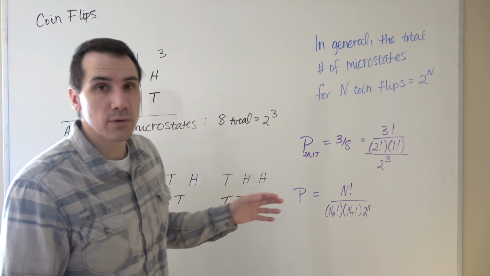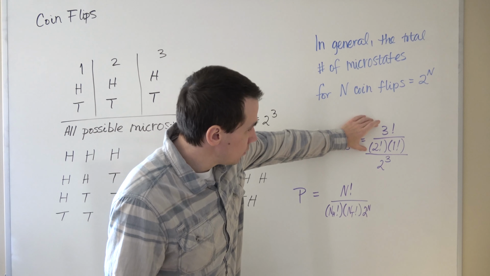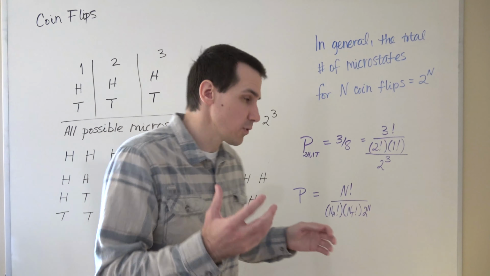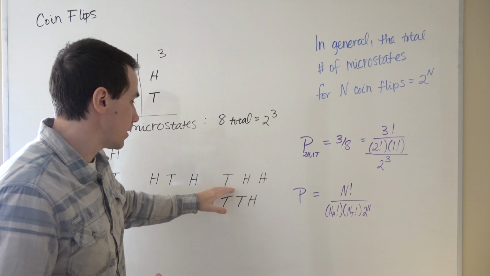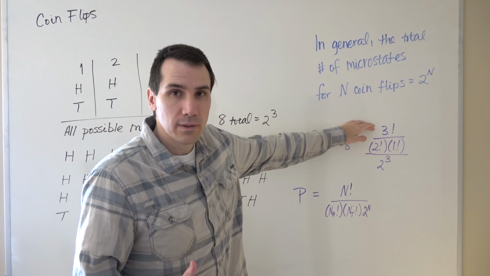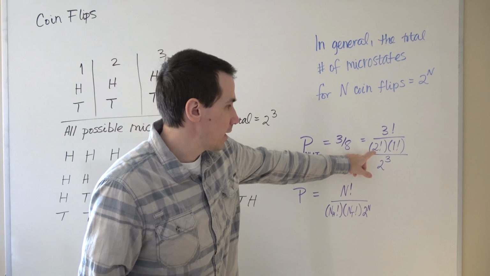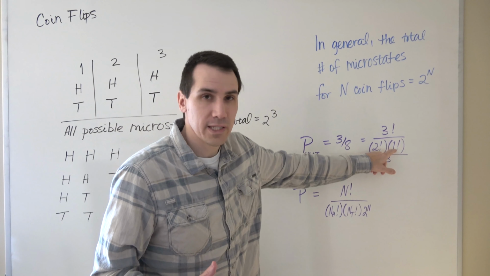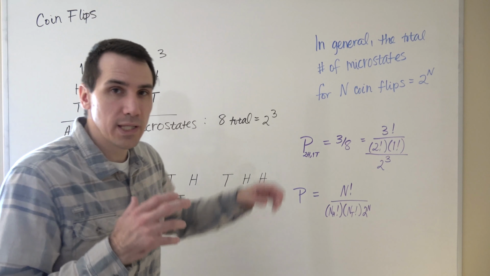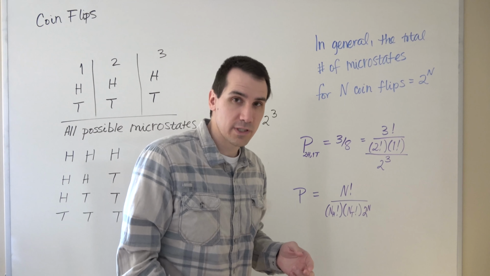In general, we can write this using our combinatorics relation here. So this numerator here gives us the total number of ways of rearranging 2 heads and 1 tail. It is 3 factorial, the number of objects that you are rearranging, divided by how many heads you have and how many tails you have, each factorial. If you need a review of this equation, you can look at the Intro to Combinatorics video where we talk about it in depth.